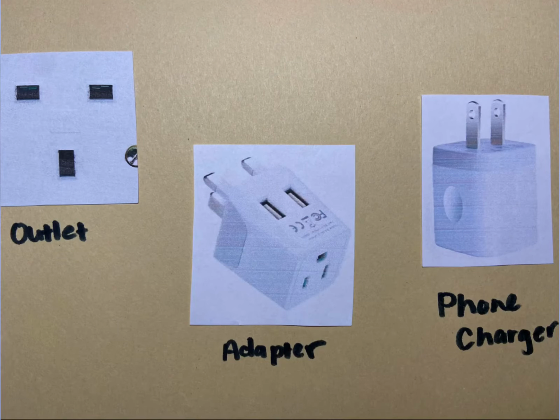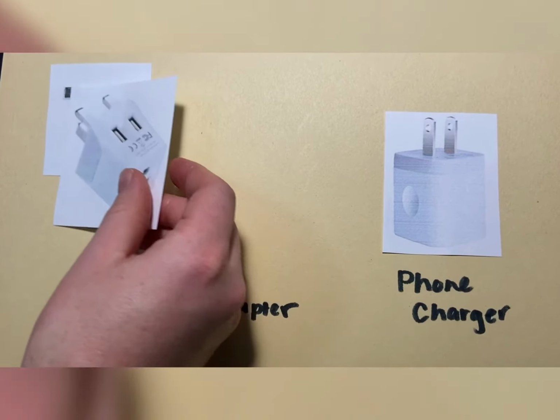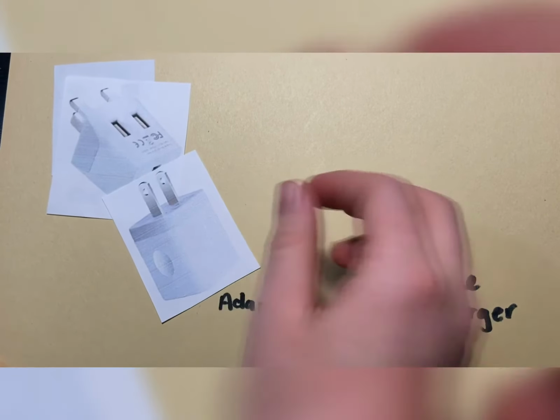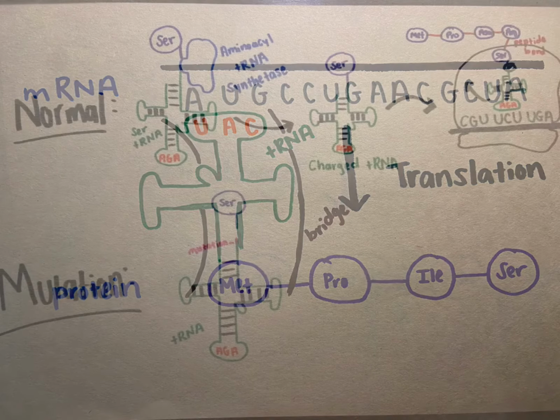I traveled to Ireland and had to use this adapter to plug into the wall outlets there in order to charge my phone. The plug for my phone did not match the wall outlets in Ireland, but the adapter helped pass along the electrical signal or energy needed to charge my phone. Similar to my wall adapter, tRNA serves as a bridge between molecules and helps to convert messages between 2 unlike systems. tRNA reads genetic codes in mRNA, the A, G, C, and U bases, and converts them into amino acid sequences necessary for cellular function.